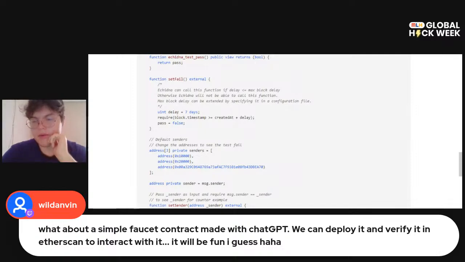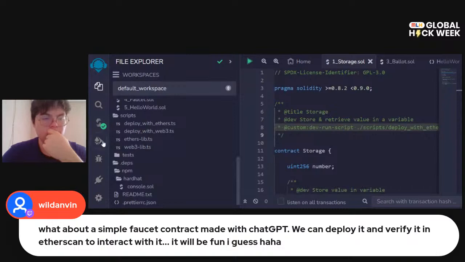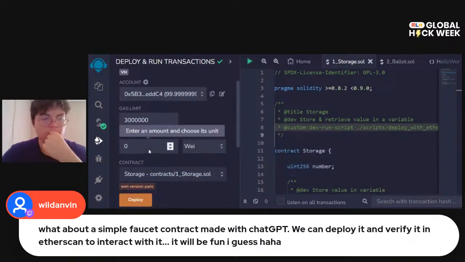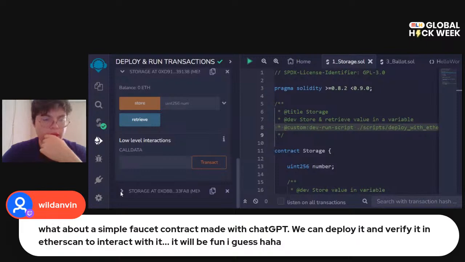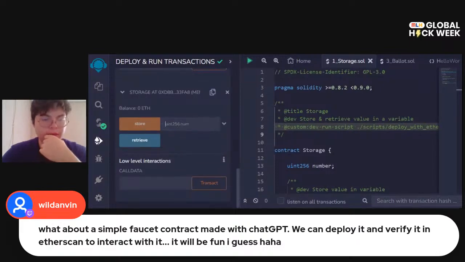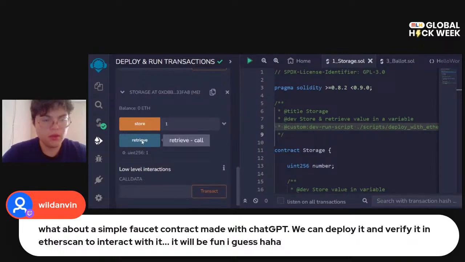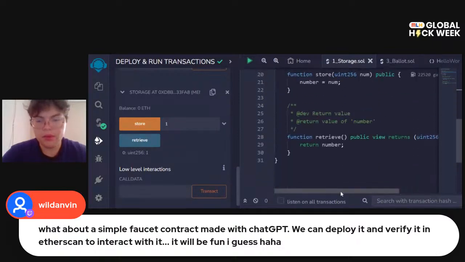So after you've compiled, we can interact with the contract in the Remix icon too. Okay, so we can go just here in the icon and then see transactions recorded, deploy contracts. Okay, got it. So this is like the entry point here. So let me store something. One. Oh, okay, so we did interact with our contract.